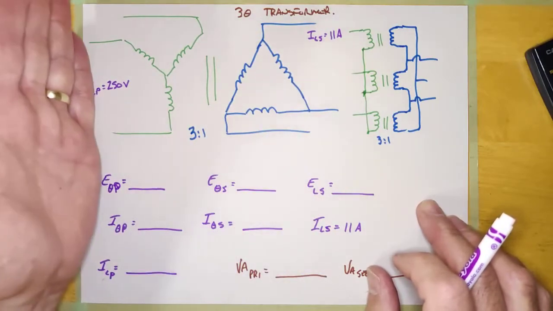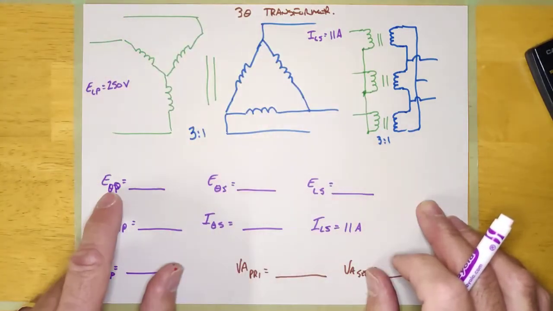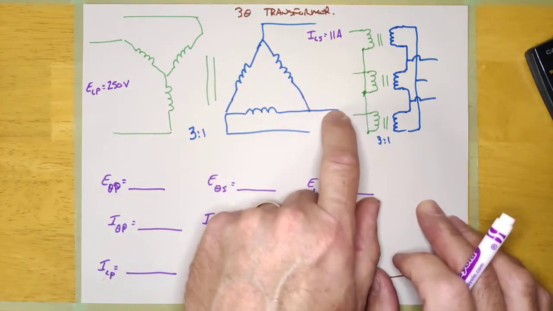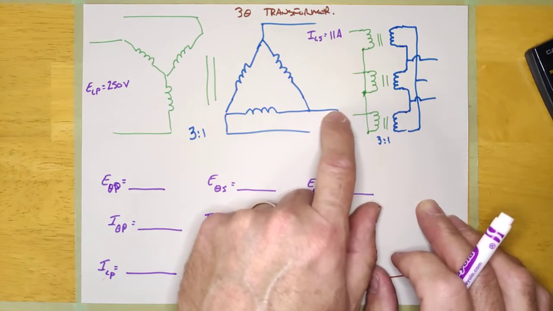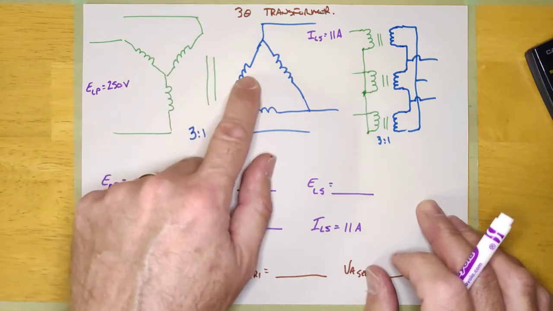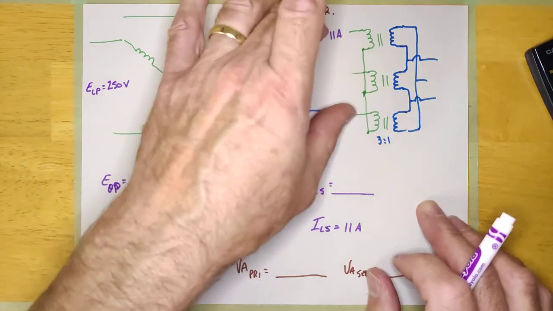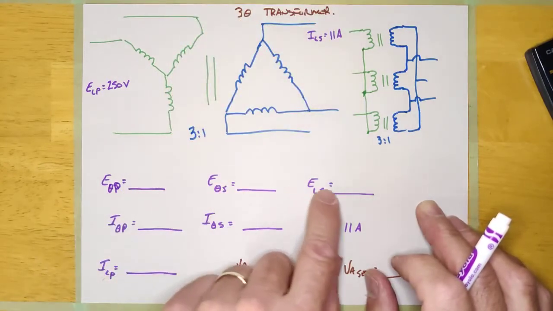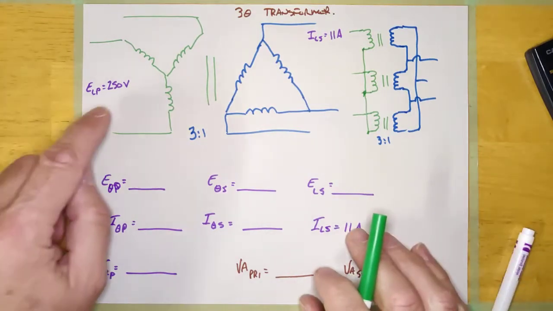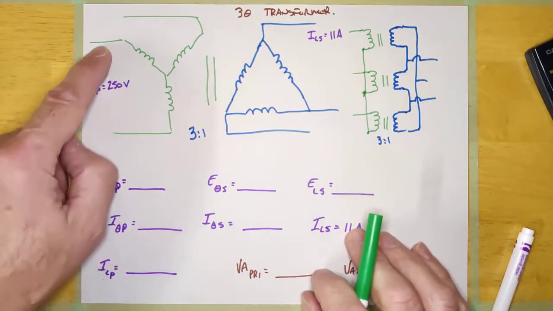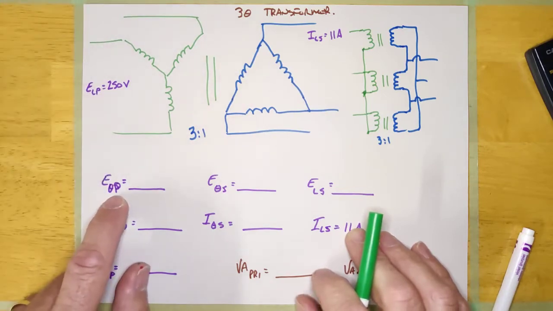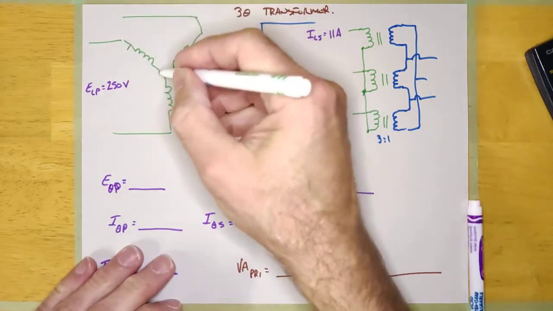Now, you always work your transformer one thing at a time, okay? You're never going to go from E line primary out here to E line secondary, okay? You're always going to go from line voltage to phase voltage, across the transformer to this phase voltage, and then try to figure out the line voltage over here, which is the order in which all this stuff appears here too, guys. So let's do it one step at a time. It says the line voltage on the primary side is 250. That's from here to here. The first thing it's asking is, what is the phase voltage on the primary side? In other words, from here to here.